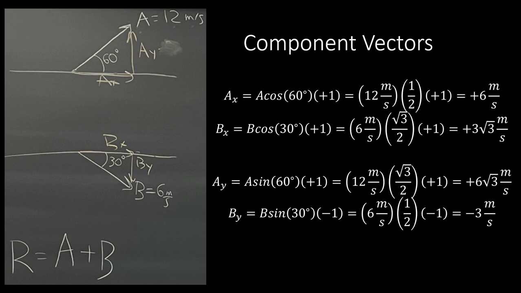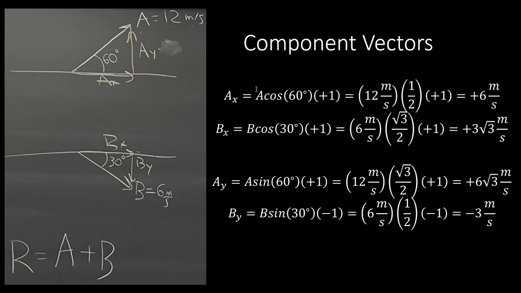Things to note, whenever we're using cosine and sine functions, calculators can be set to either degrees or radians. For this type of math, make sure it is always set to degrees. If you use a website like Wolfram Alpha, just type cosine 60 and then write the word degrees, in parentheses, and it will interpret it as degrees.